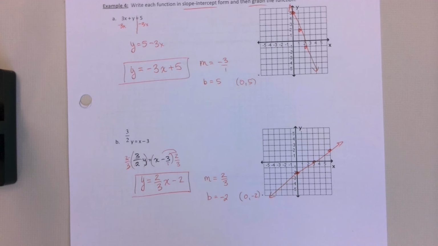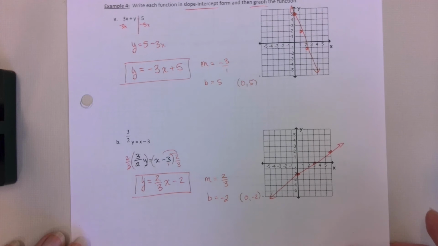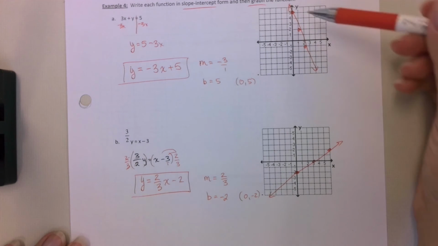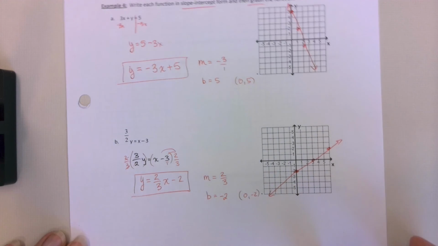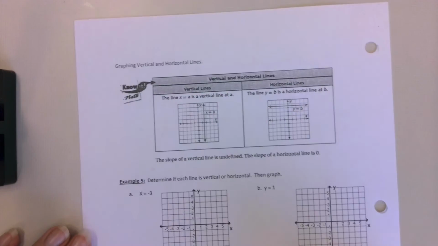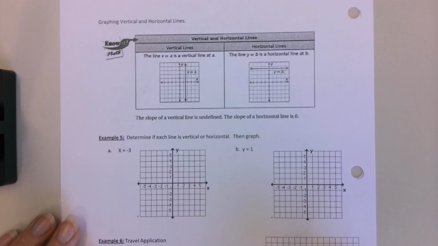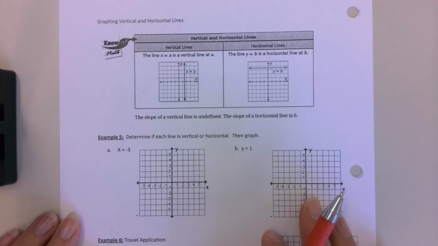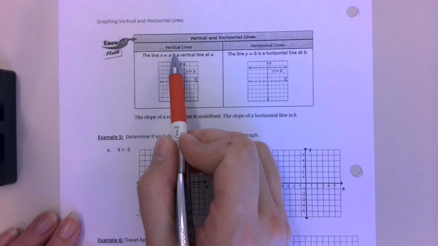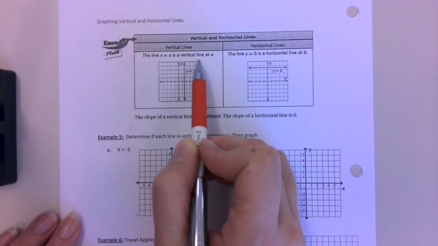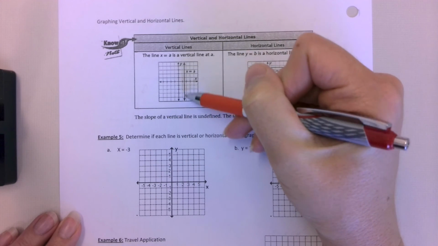All right, last two big ideas are vertical and horizontal lines. So let's talk about those. Again, falling would be decreasing, going up would be positive slope. Okay, this is going to seem really simple when it's right in front of you, but when these get mixed in, we want to make sure we understand them and get them right. So I have on here a vertical line is when x is equal to a. So we have a vertical line here at x equals a.